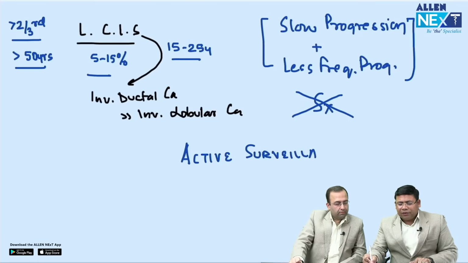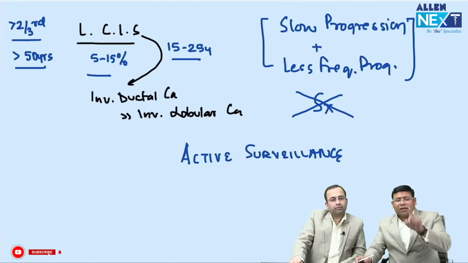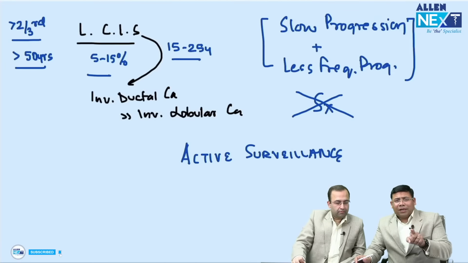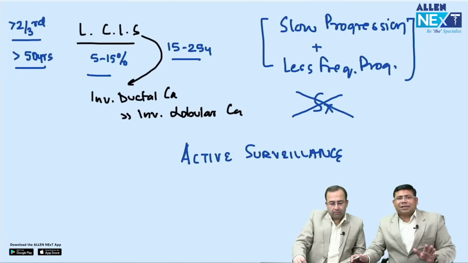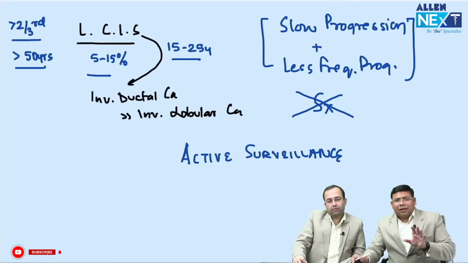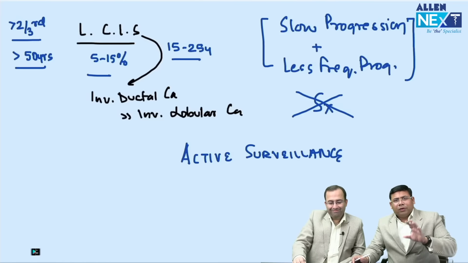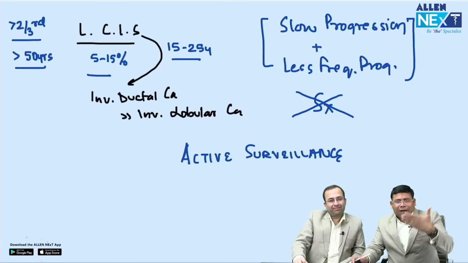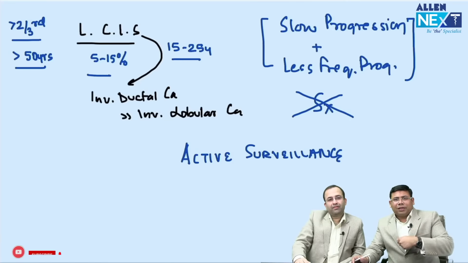So what is the management? We don't go for the straightforward treatment for LCIS. And if you see the risk factors for CA breast, we have included LCIS in the histological risk factors for invasive cancer. So LCIS per se, don't say it's a benign condition. Because a lion is a lion, whether you see the lion in the jungle or in a zoo. The only difference is the cage. So here the cage is the basement membrane. You can click a selfie, but tomorrow if you come to know that the cage is open and the lion can come out anytime, you will not take that risk.